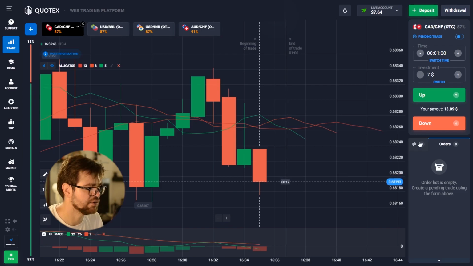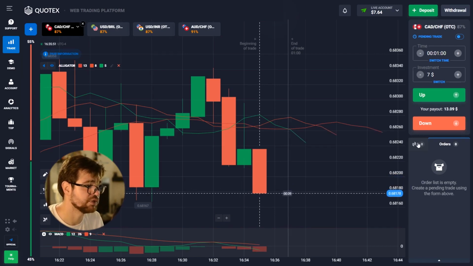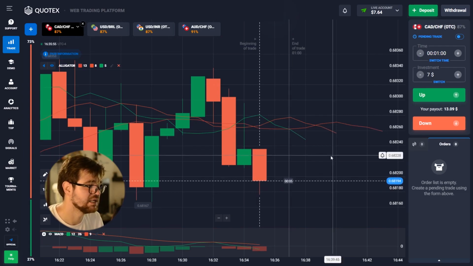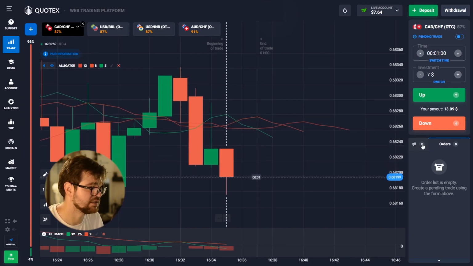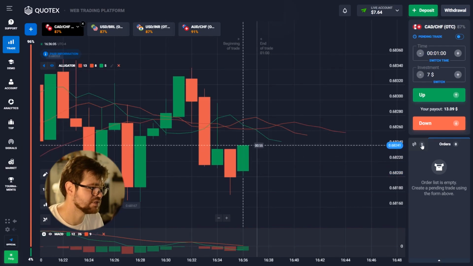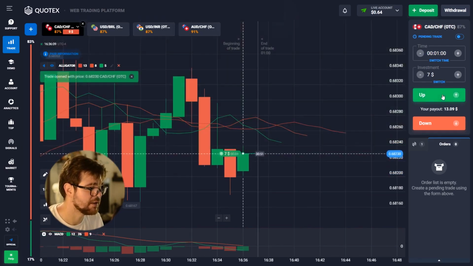Although, unless it's gonna go up, I'm just waiting for this candle. If it starts going up, maybe it's a call option, because 1 minute is not a long time. So right now this is looking like it is climbing up a little. Let's wait for this one. Yeah, it's going up, so we're gonna go with the call option.